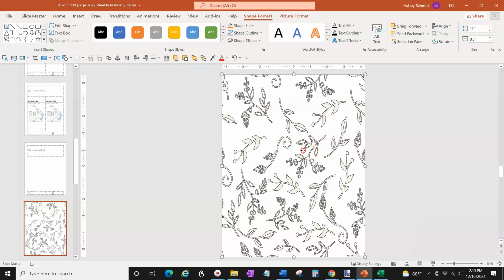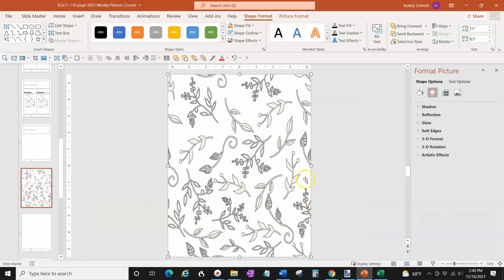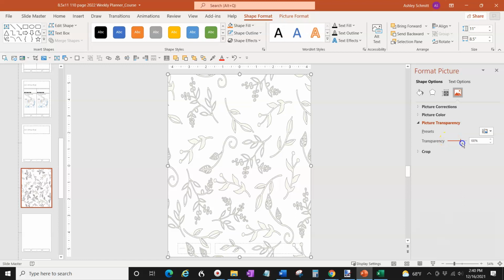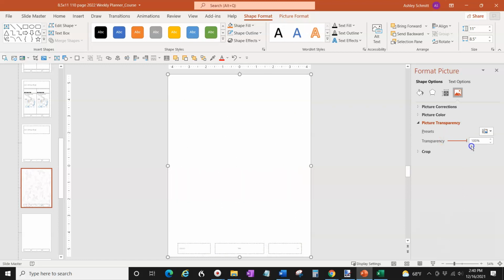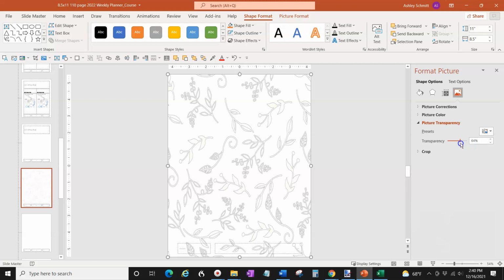So what I'm going to do is I'm going to right click this and I'm going to hit format picture, and there's something I want to show you. So say you do like this, you're probably going to want it to look like a background. So you want to change the transparency. So you make sure this is clicked and then you're going to click on the picture button and go to picture transparency, and then you can change the transparency. Okay. You don't want it all the way, but you want it so that if you had lines running across it or notes, it would be pretty instead of distracting. So you just play with that depending on your particular thing, and then you have that.